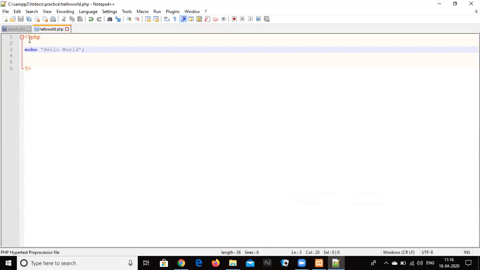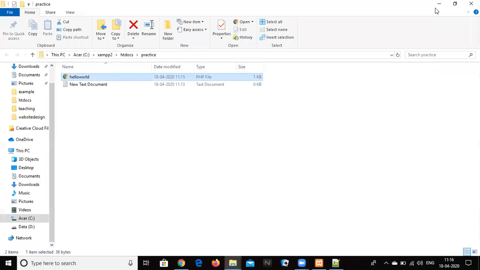But why is echo not shown? That syntax is not shown because this is the client side of the code. As I said, the server side can only be seen by the server. That's why we put it in Apache. Apache is our server and this is our code. You must be wondering why we are not running the code directly from there, like just opening it via Chrome. That's because our system is not smart enough to compile the PHP code directly.